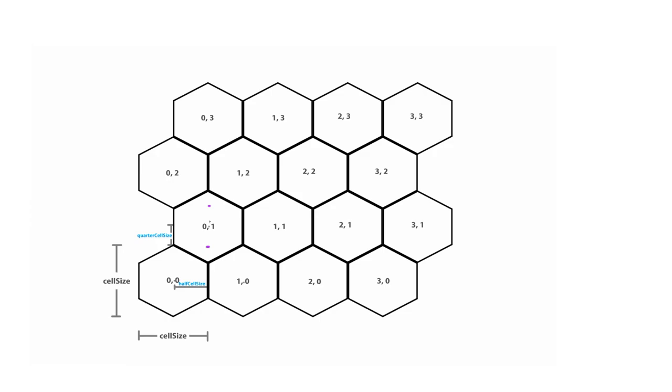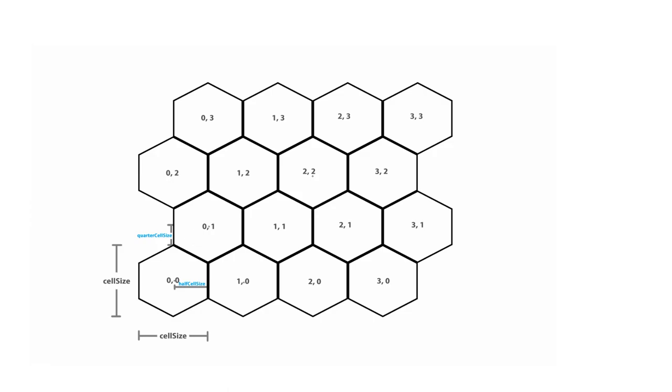In order for this to be offset perfectly, the offset has to be 75% the size. So that is half the cell size plus a quarter of the cell size, or 0.75 of the size. Now, these numbers are extremely important to get right in order to make sure that our hex grid matches perfectly. With that, we're going to be able to position all of our hex grid positions.